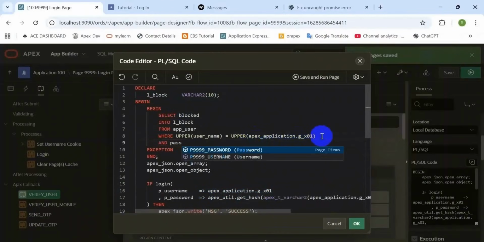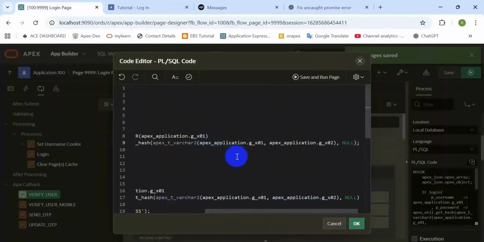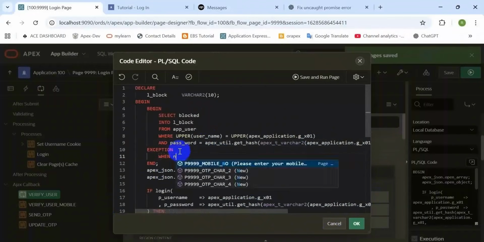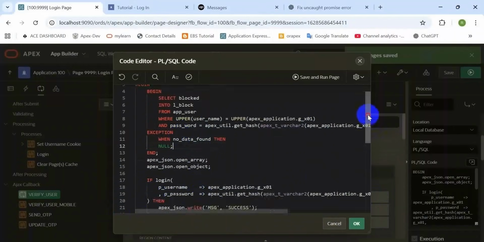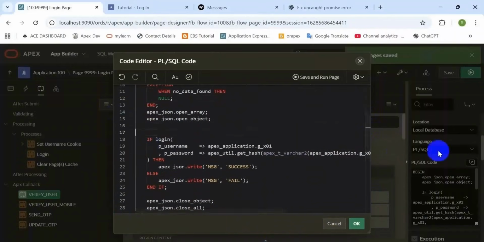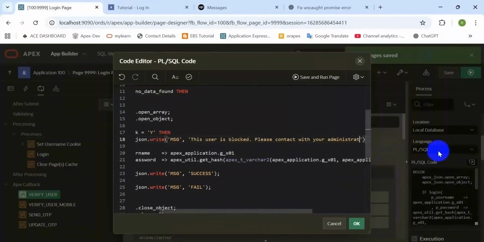Query the status of that user. The first time we ignored this logic. If the user is blocked, then throw the error message that the user is blocked. Contact your administrator.